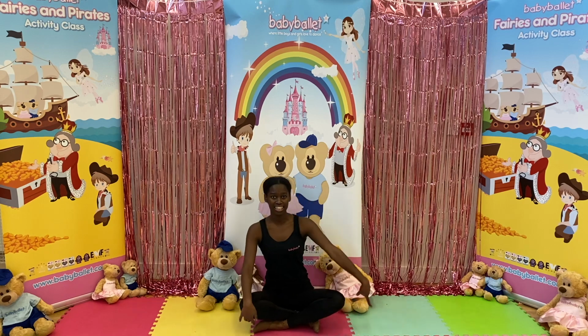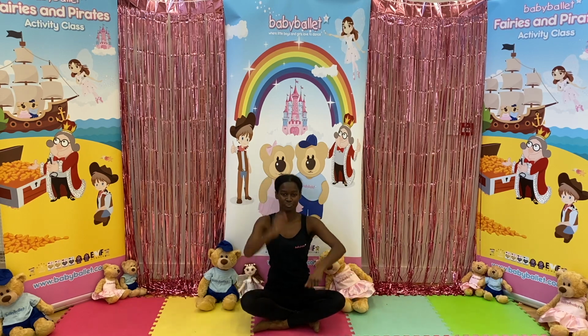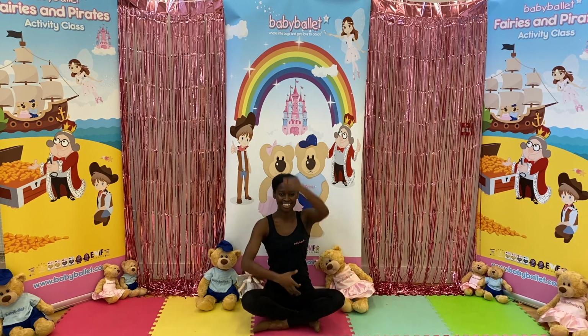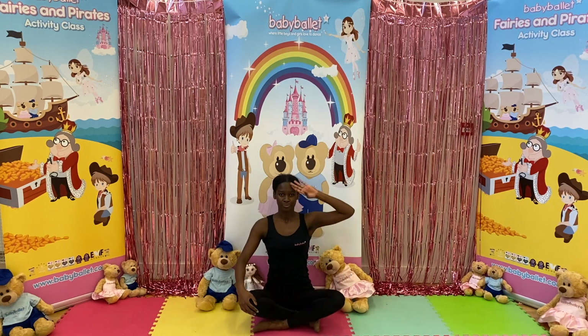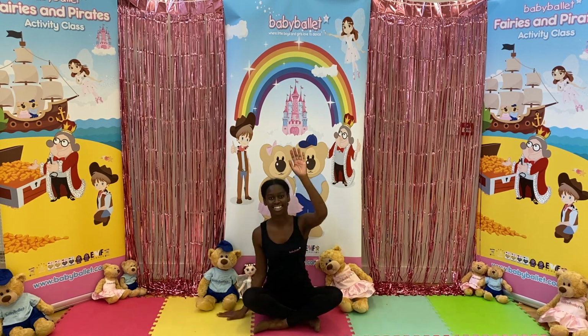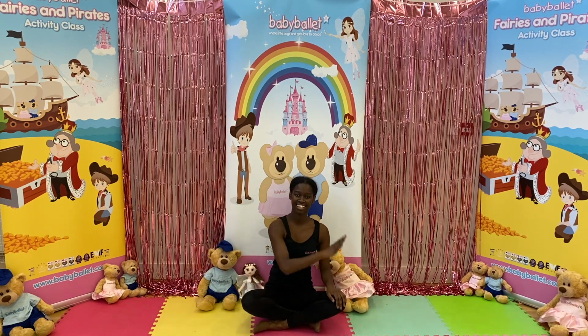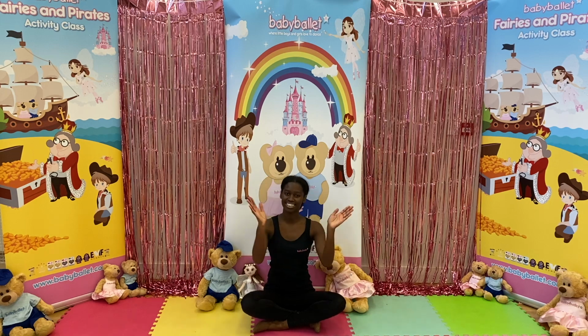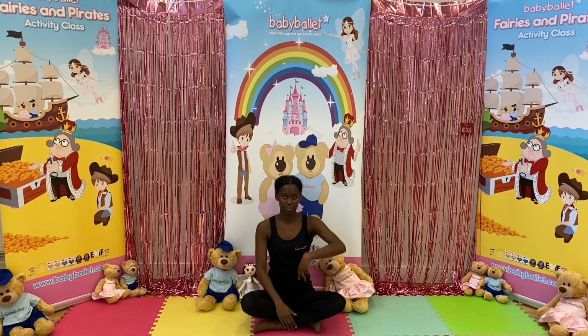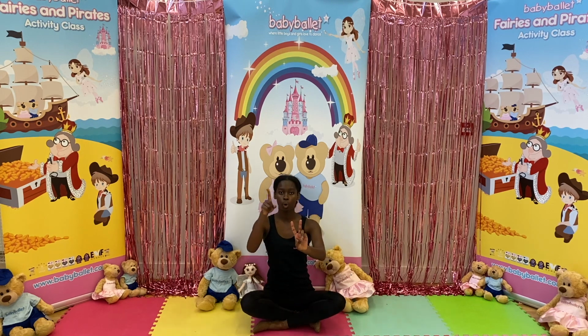Are we ready? When I was one, I played the drum the day I went to sea. I jumped aboard a pirate ship and the captain said to me, we're going this way, that way, forwards, backwards, over the Irish Sea. We'll sing a song, have lots of fun, and that's the life for me. Very good, everyone. Can we count to two?